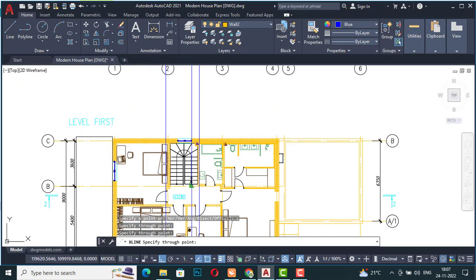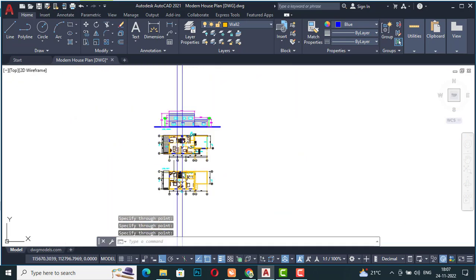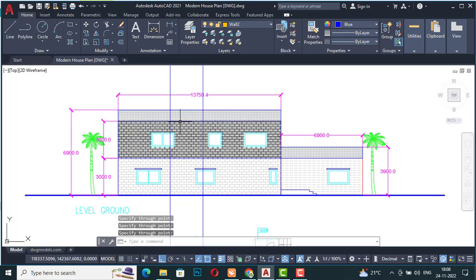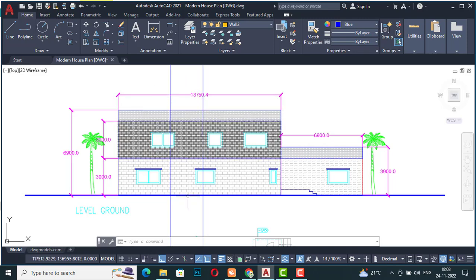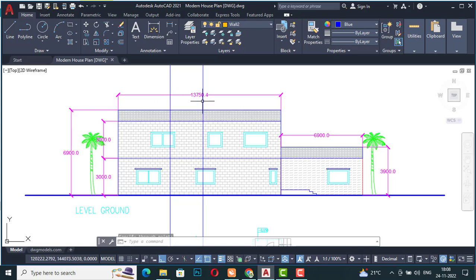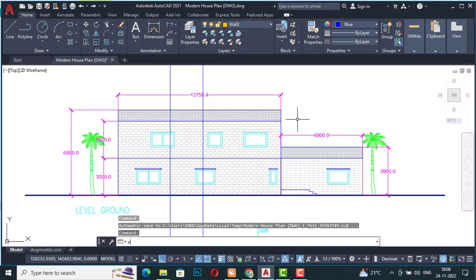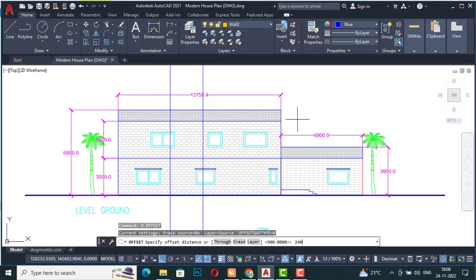I will mark the Mumty here. So you can see this is 900 for parapet wall, and Mumty height, basic standard height is 8 feet, and can be 2400. So 900 is this, so I am going to take 2400 offset from roof level.